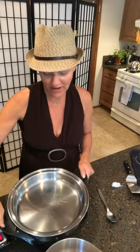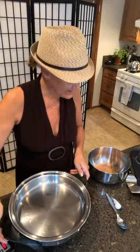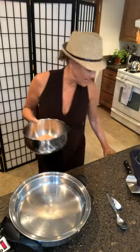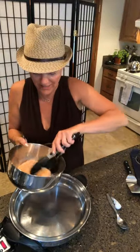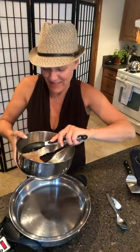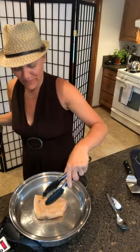I've got the pan nicely heated up. Because fish doesn't have a lot of fat, I'm going to put a little bit of beautiful coconut oil inside. I like to use coconut oil because it has a higher flash point so it doesn't take a lot. I'm just going to put a little bit down there in the bottom and move it around. I'm going to take my fish and you're going to hear a nice, beautiful sizzle as it goes in.